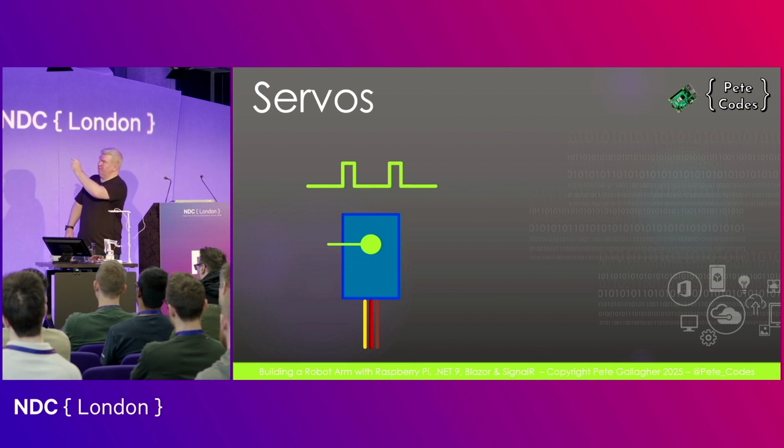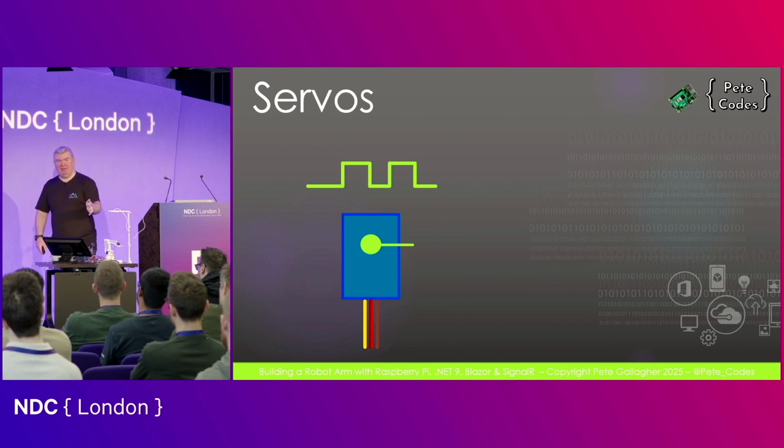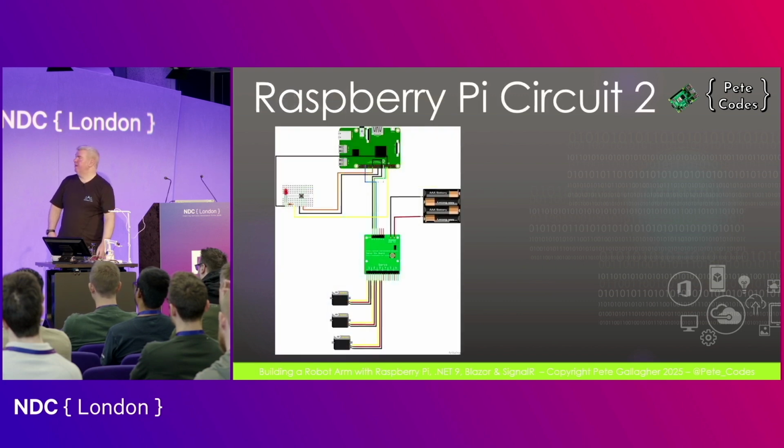So if you imagine, a short pulse with a bigger gap will go one way, a medium pulse with a medium gap will go in the middle, and then a long pulse with a slightly shorter gap will go the other way. Now, if you look at this on an oscilloscope, you'll go, Pete, you were wrong, because those pulse width differences are minute, which is super important, actually, because we've got hardware PWM ports on our Pi, and we can connect up a little board.